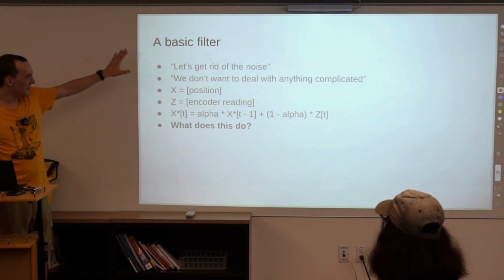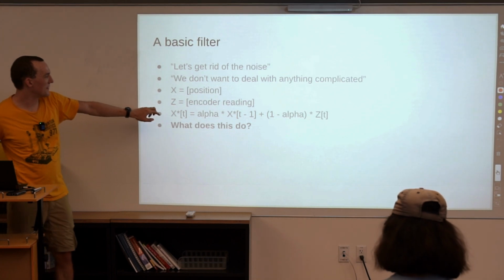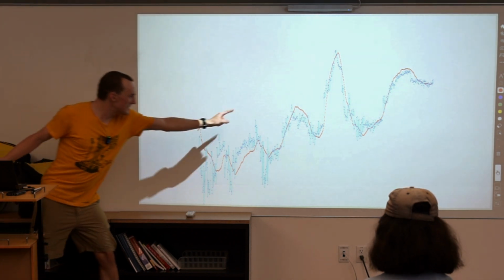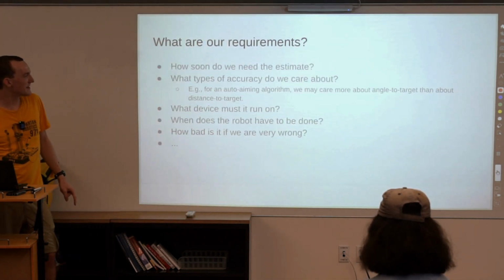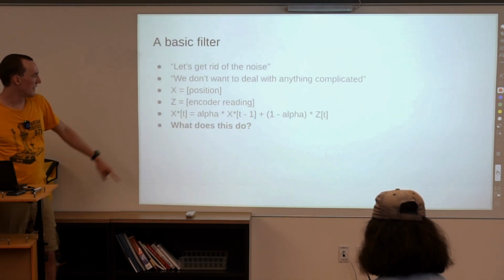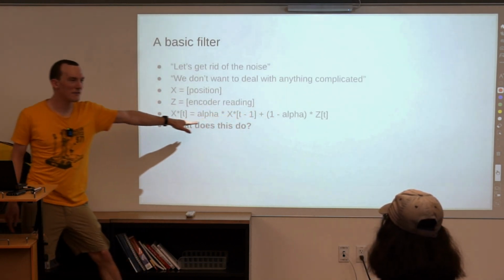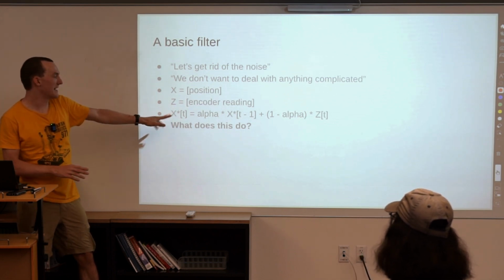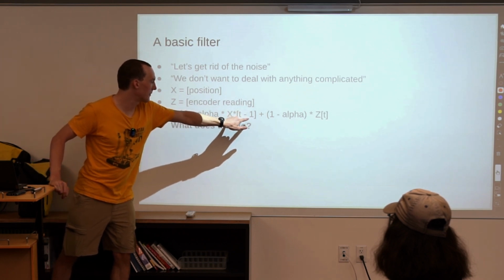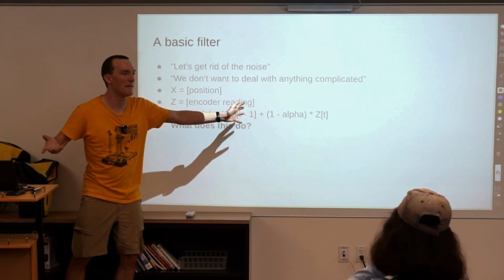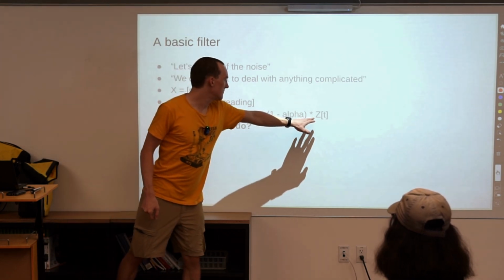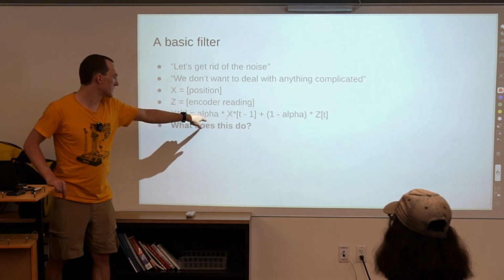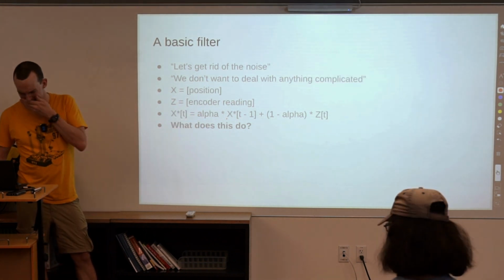So let's jump back from talking about variances and talk about what you would probably arrive at if you were just trying to get rid of this up and down. The first thing that I think most people would jump to would be something like this. This is sort of a slightly long-winded way of saying the estimate we're going to have right now is going to be a combination of our previous estimate at the previous time step, plus our measurement, and basically a weighted average of those two for some number alpha, which will describe how the average is weighted.